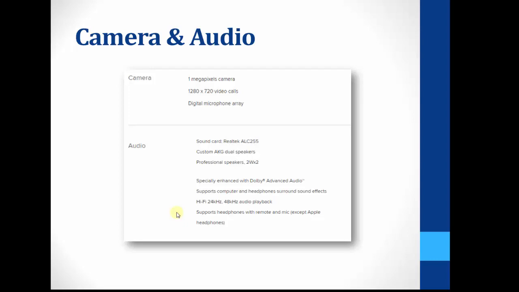Audio: this model uses a Realtek ALC255 sound card and custom AKG dual speakers, professional speakers, 2W x 2, with enhanced Dolby advanced audio. It supports computer and headphone surround systems, Hi-Fi 24-bit and 48 kHz. Audio playback supports headphones with remote and mic, except Apple headphones; all the other headphones will work.